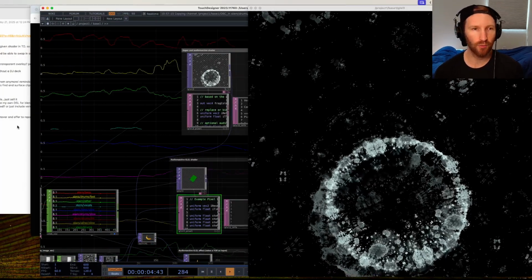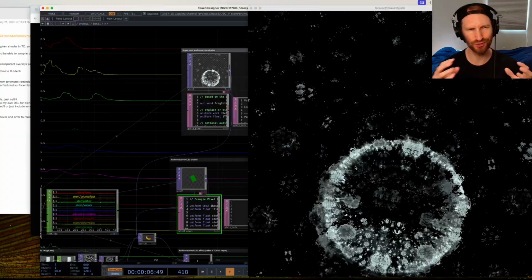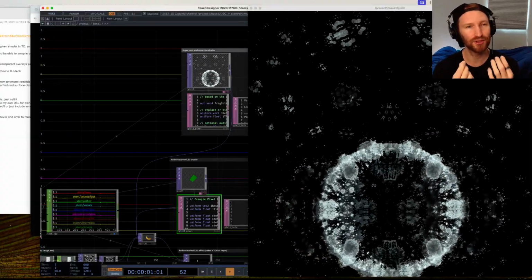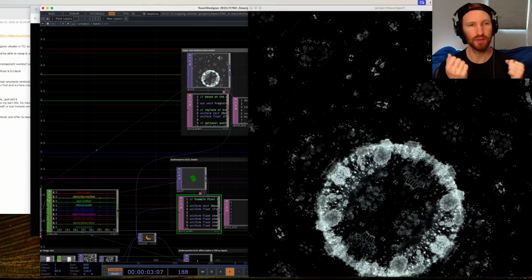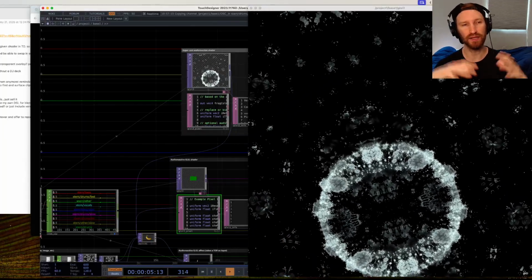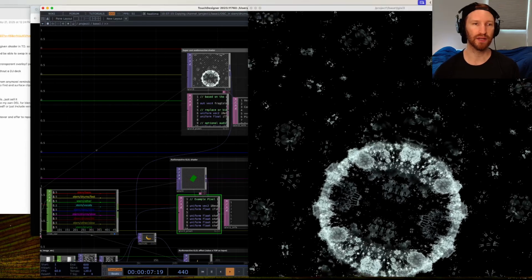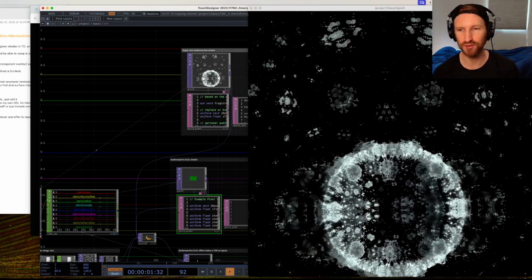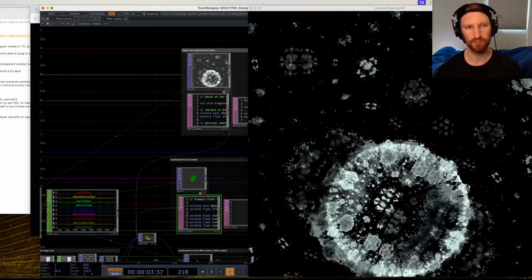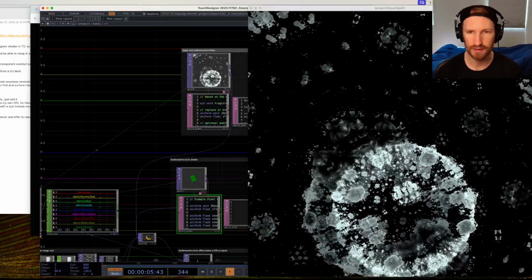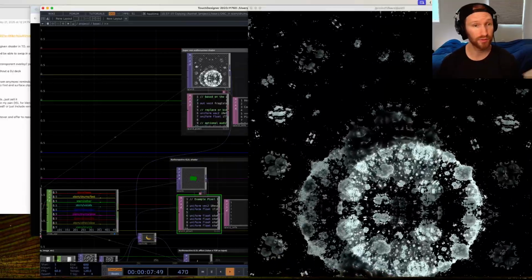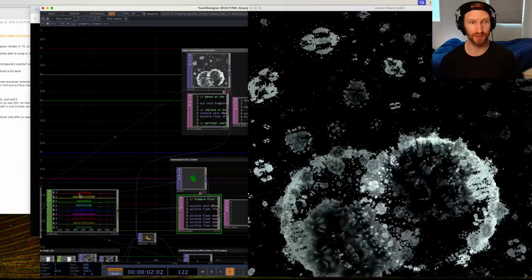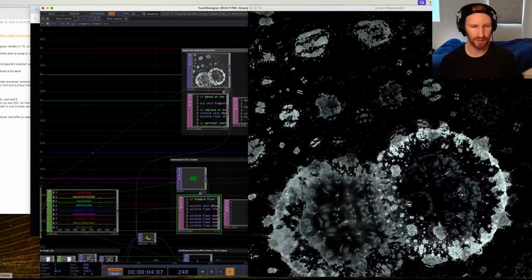Cool, so I've wired it up, as you can see, so that the vocals make the scratchiness of the texture come out. The drums will make the camera move, and the bass will expand a lot of the area of these different little tendrils in this thing. And this is a shader, and I'll show you how this would work with any TOP in TouchDesigner. But let's jump into it, because I want you guys to be making cool stuff.